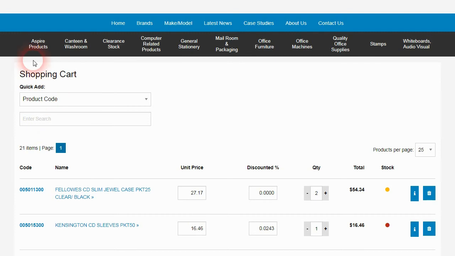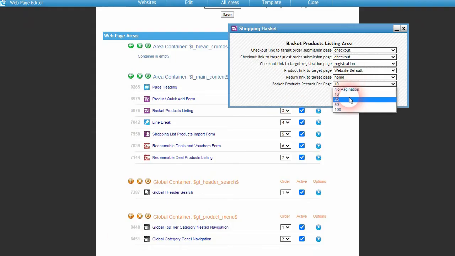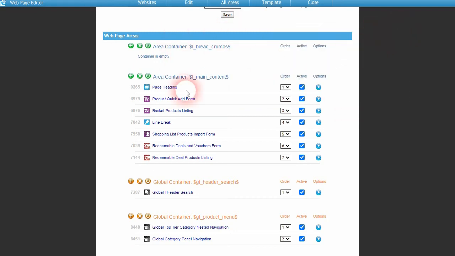Now when that's configured, if we reload the page, you can see that this drop down on the products per page will be set to 10 by default. If we want it to be 25 or 50 or 100, then we just need to change the value within this setting. Before we do that, we also want to set up the format for this area to be able to display those paginators. Otherwise, the user wouldn't be able to navigate between the different pages, and that would be very problematic because they wouldn't be able to see all the products they wish to order.